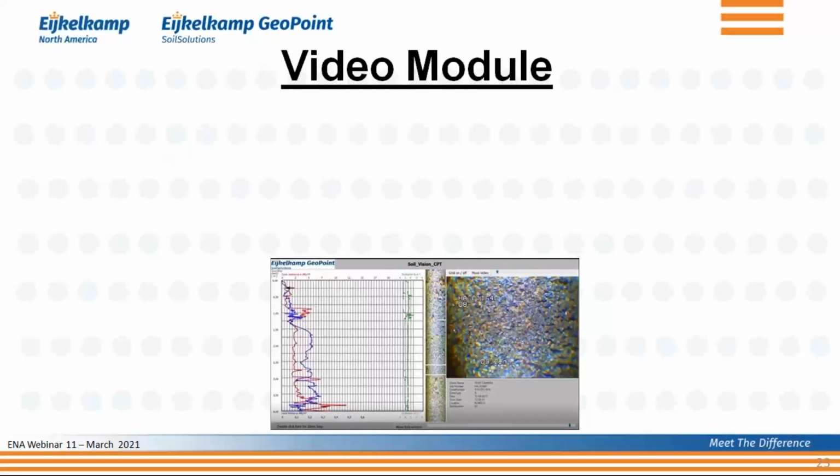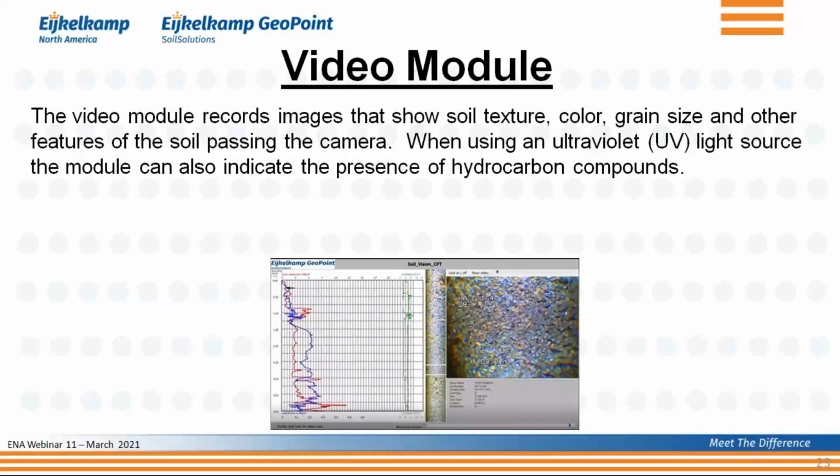Third one is the video module. The video module is nothing more than a camera that records the soil as it passes by the lens of the camera. For many, it is still important to be able to see what kind of soil you have.